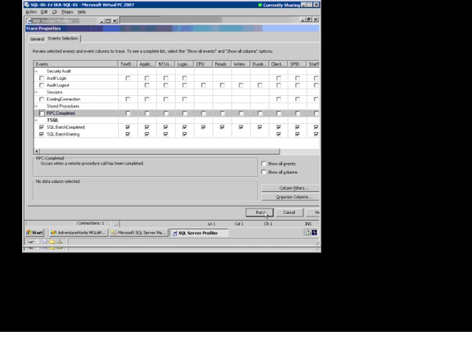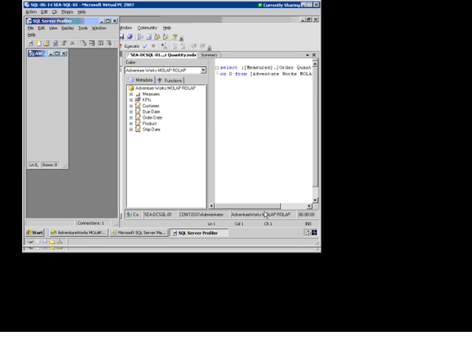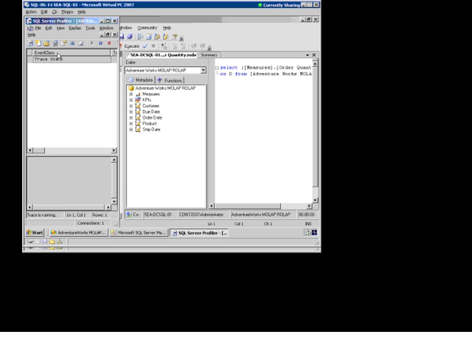So I'll go ahead and run this. Maximize that so we can see it a little better. So now that the trace is kind of running here, we're ready to go ahead and start some of these queries.